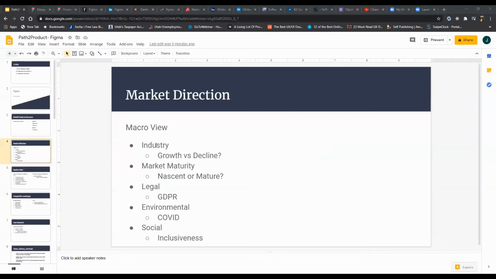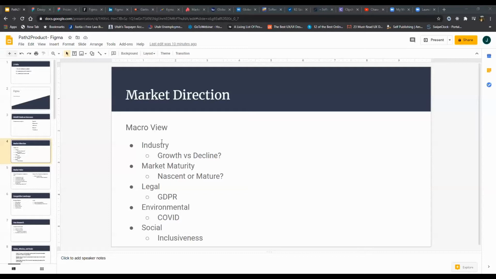Is the industry that my product is in, is that industry in a growth phase or a decline phase, as determined by user adoption, right? Like, where are users gravitating towards? That's how I define that. So market maturity, I look at this in terms of broad markets, right? So streaming versus Blu-ray players or DVD players, SaaS markets versus client-based desktop software, right?